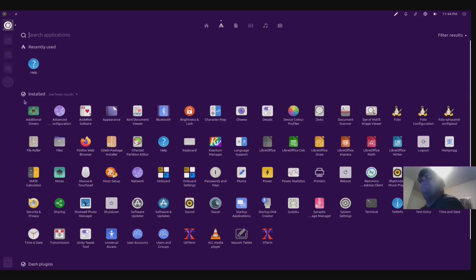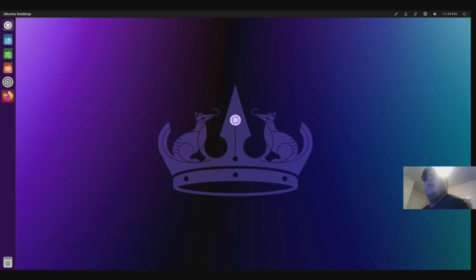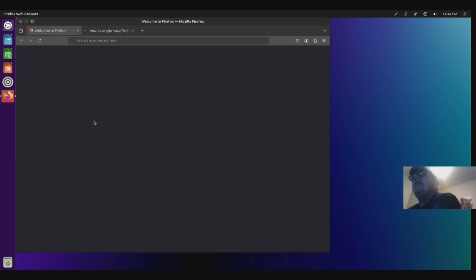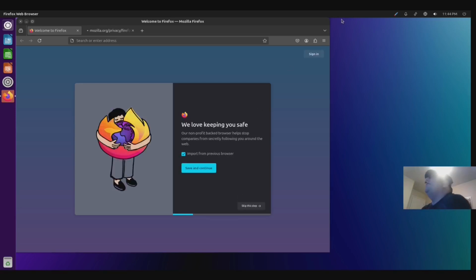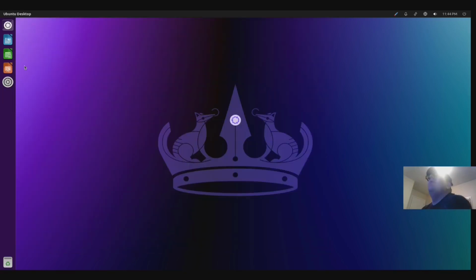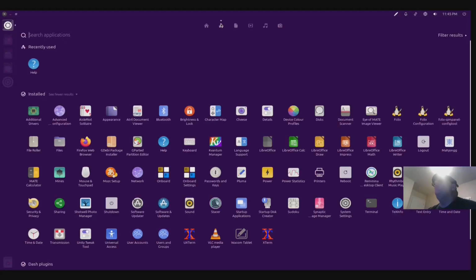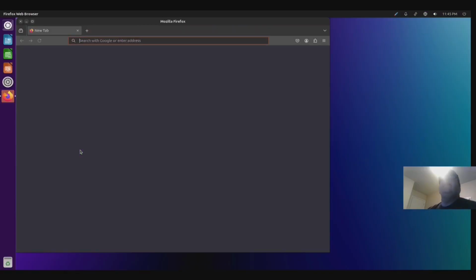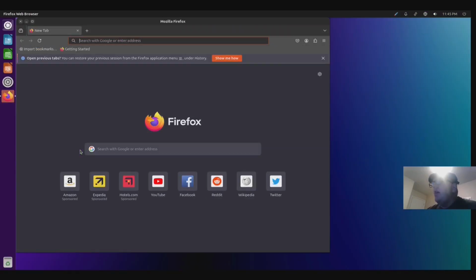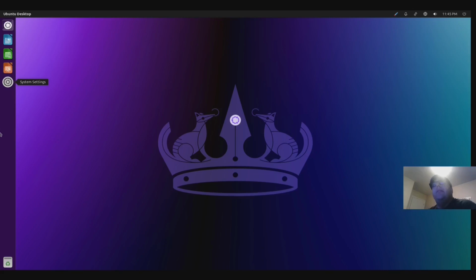So we're going to open Firefox. It puts it on the side panel here. Huh. Now let's see if it opens it up. Firefox opened up, no problem. So if I want to open up the web browser in Unity, it's 1, 2, 3 clicks to open it up. That's actually not too bad. And it's now pinned on my recent applications. So this is almost functioning like my taskbar, okay.